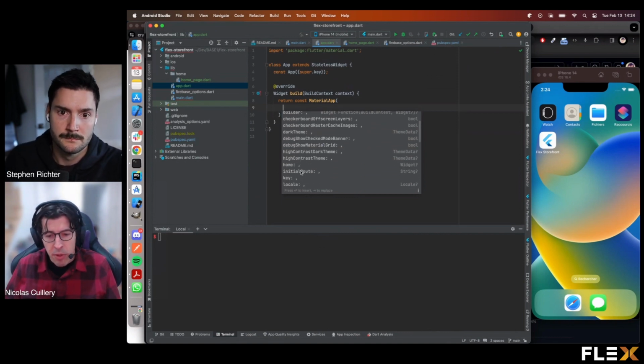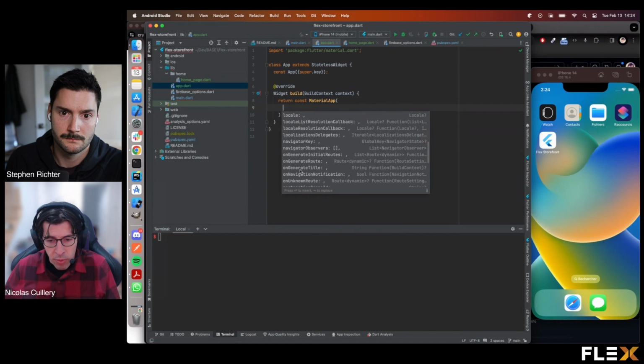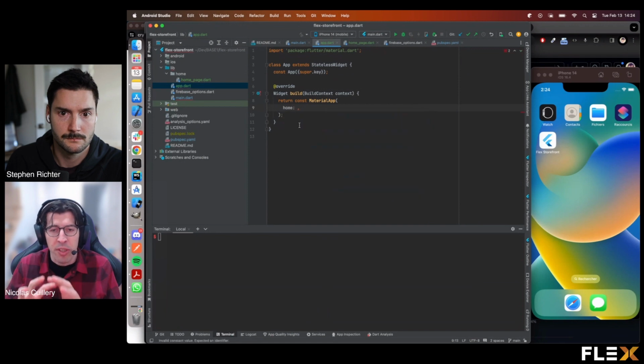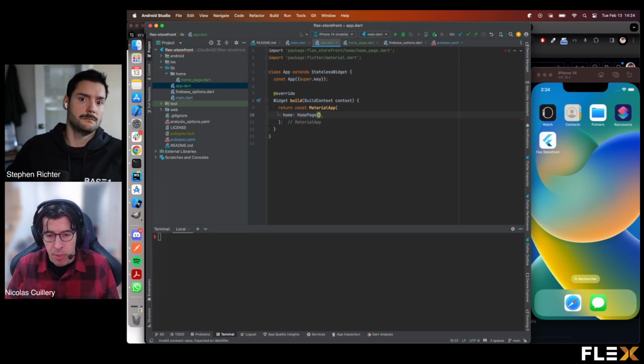We have different properties related to navigation: initial route, navigator key, navigator observers, onGenerateRoute, etc. So we can see a lot of properties dedicated to navigation. But what we will use for now is the same as before, just the home, which defines a very simple navigator, the most basic navigator you can imagine, with just one page in it. And this page will be our home page.